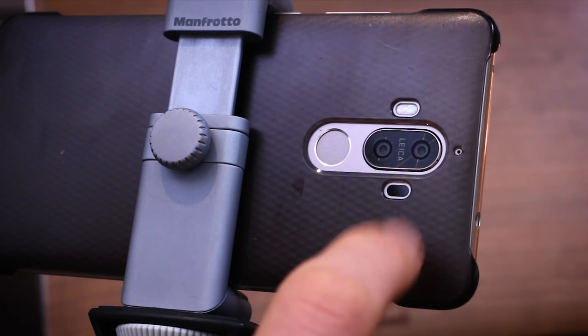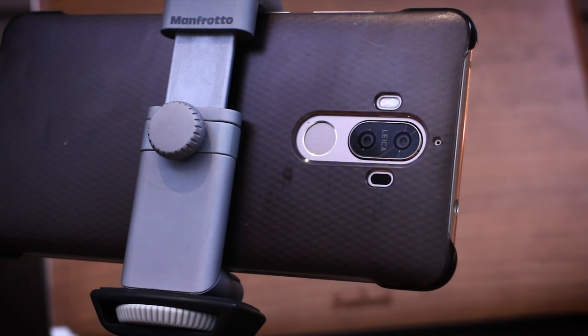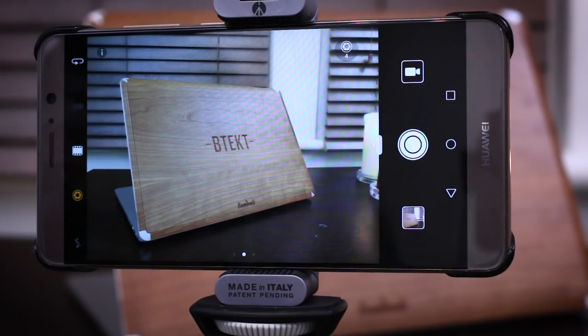You've got two cameras around the back. You've got one 20 megapixel sensor with optical image stabilization to counteract the handshake, and you've got a black and white sensor as well. You've got a dual flash and laser autofocus to keep everything nice and speedy. But it isn't just about hardware.